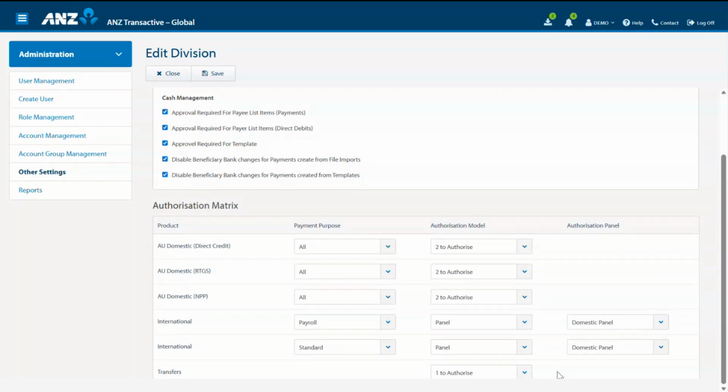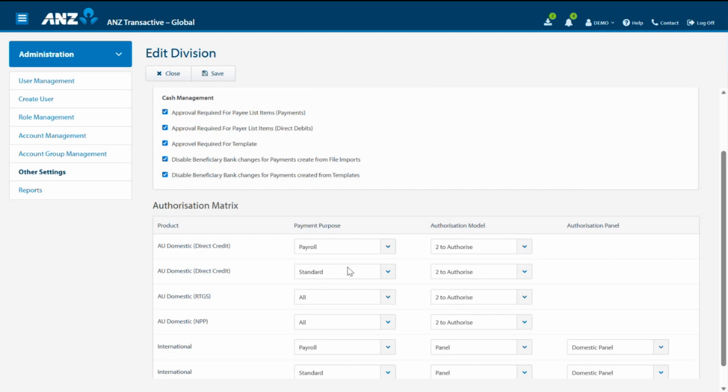So to add the panel we created earlier to the domestic credit payroll payments, let's create a specific rule for these type of payments. So navigate to the payment purpose column for direct credit. Currently, this shows as all, indicating all payments of this type will follow a 2 to authorise model. In the drop-down, select payroll.